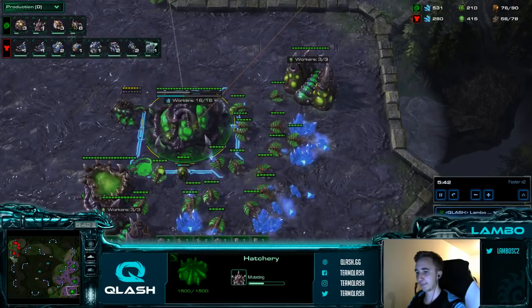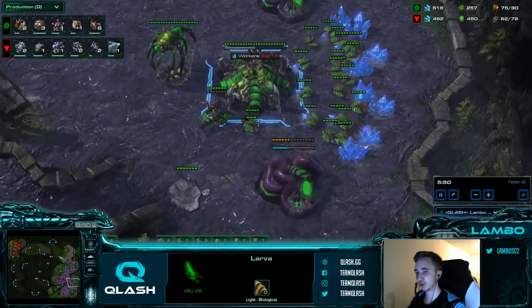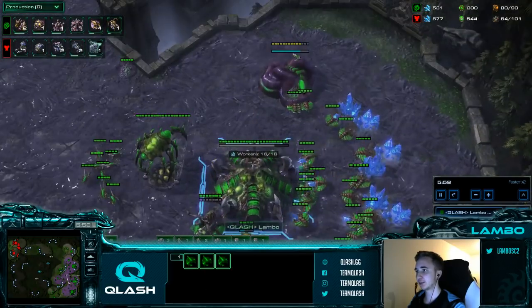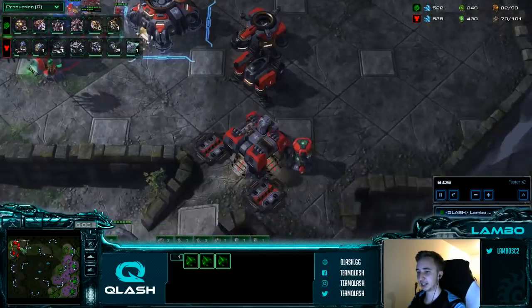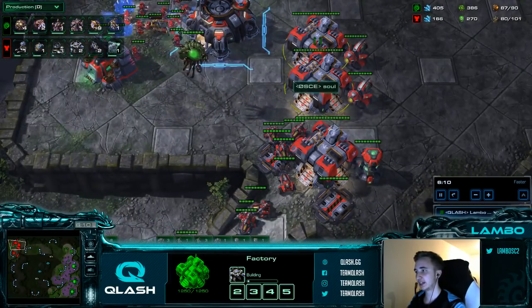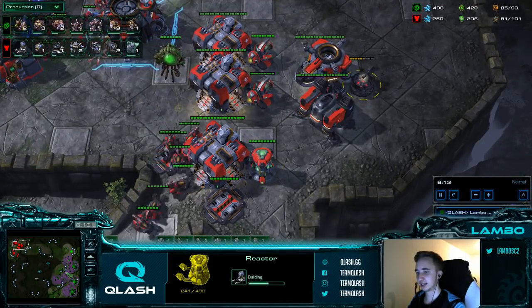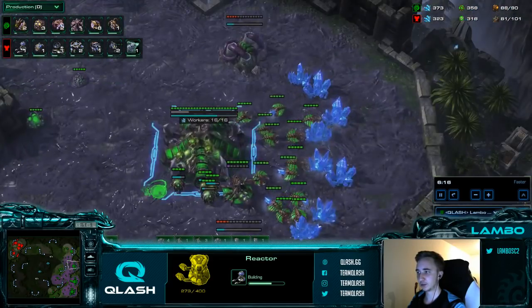lair. I already like this build can actually also go into bio, so I need to check. But right now my build doesn't really deviate. I go double Evo and Hydra LingBane anyways. And now I see that's most likely a double Tor drop follow up. I see there's a reactor here. Double Factory Attack Lab. Just drones, drones, drones.